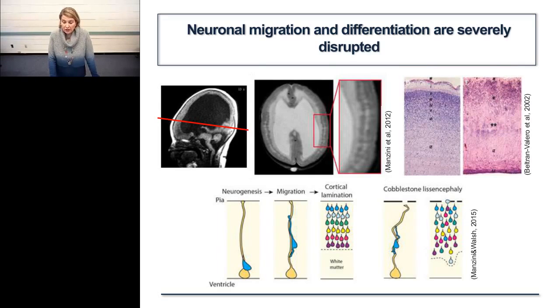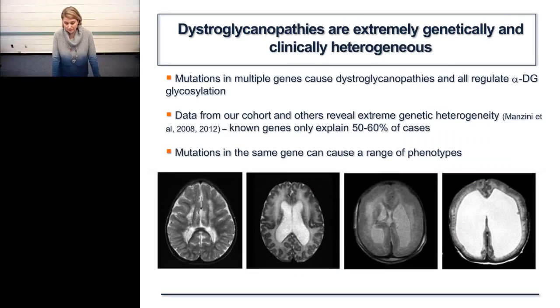And so the anchoring of the progenitor cells of the radial glia into this basement membrane is disrupted, and the neurons don't migrate correctly. Some of them over-migrate, so they'll go above on the surface of the brain, or they will stay below in the white matter. When they go above on the surface of the brain, they form clumps of cells, and actually this is what gives the name of the malformation, cobblestone lissencephaly, because when you look at one of these brains upon autopsy, you basically see little pebbles of cells sitting on top of the brain.